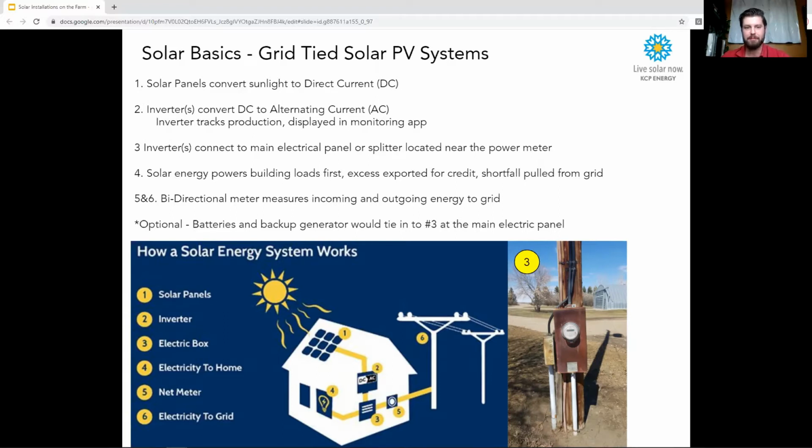One common misconception about solar that I often find is that batteries are required to make the system function altogether. Batteries are definitely an option that can be added to any solar energy system, kind of like a backup generator, so that if you have a grid outage, you can continue to provide power to the entire site, or just certain loads on that site, depending on how big the battery is. Now that we have a little bit of background on how the energy actually gets produced and supplied to a site, we can look at how the utility allows for these solar energy systems to be installed altogether.